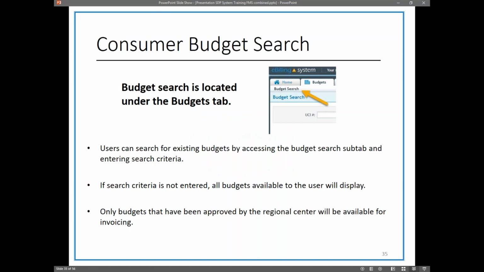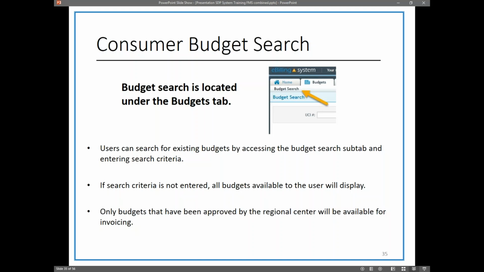I'm going to go over the consumer budget search function. Users can search for existing budgets in the Budgets tab under Budget Search. They can access the budgets by either entering specific search criteria or just clicking on the search button.